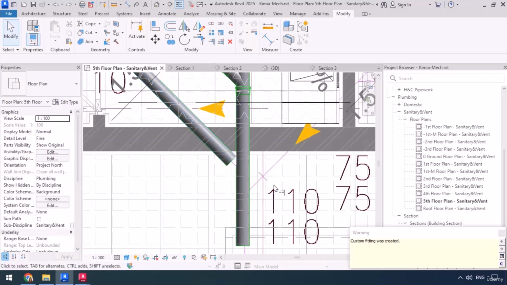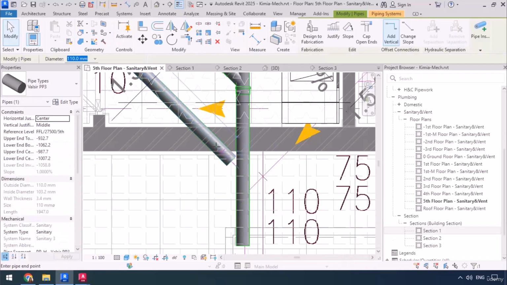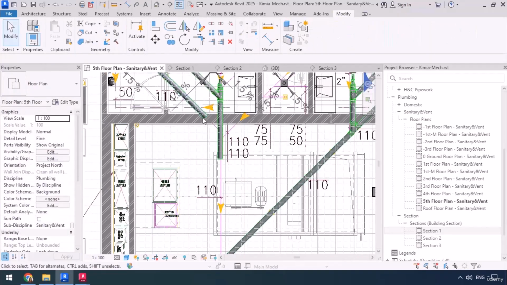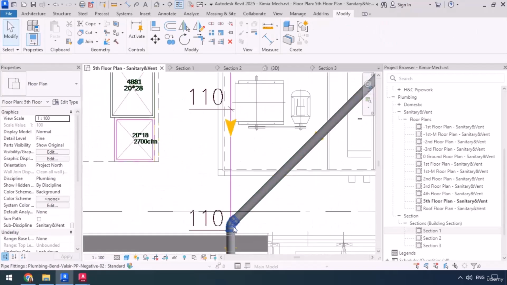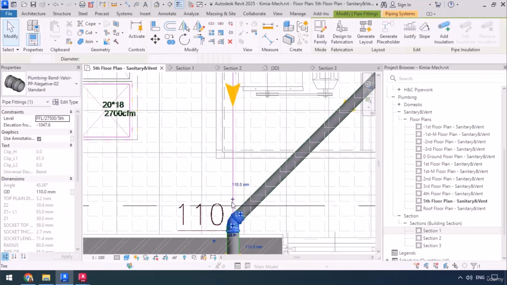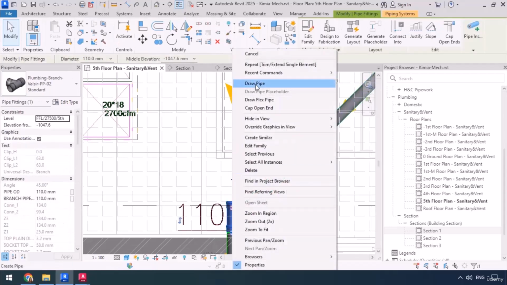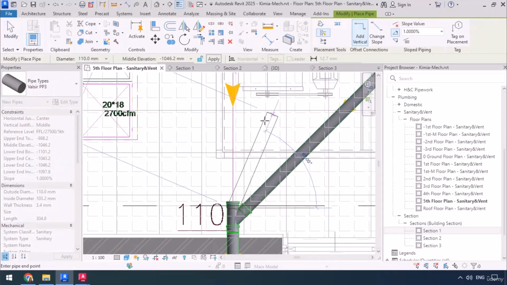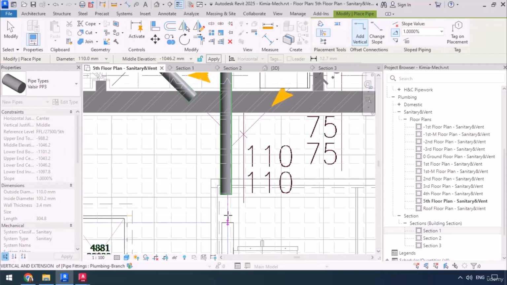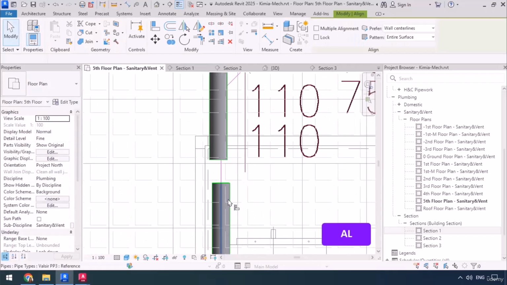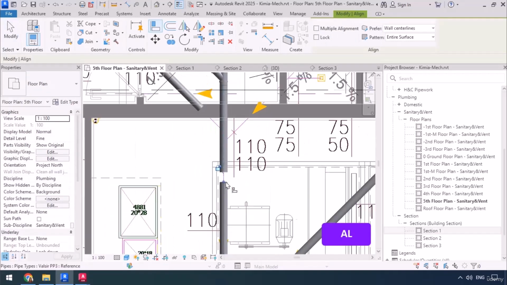So I'll just hit Ctrl Z, and then I'm going to grab this pipe and drag it a little backwards. Now, before I draw the rest of this pipe and then connect it to this one, I could just draw the rest of this pipe. I'll select the elbow, click on the plus sign to convert it to a T. Then I'm going to right click on the T fitting, draw pipe, select slope up. Then I'm going to draw a pipe leading towards this one. First, let's align their axes together, AL. This one's the basis, and align this one with it.